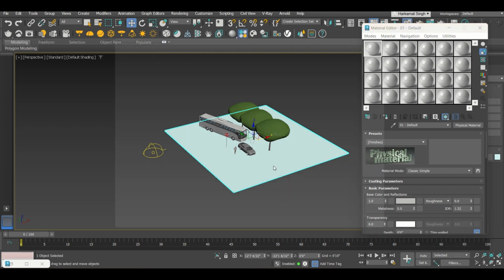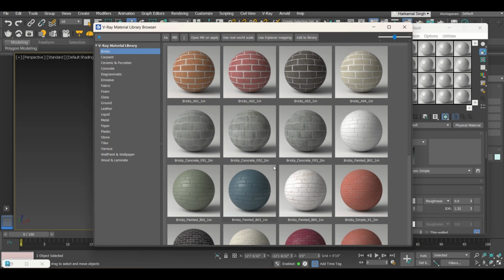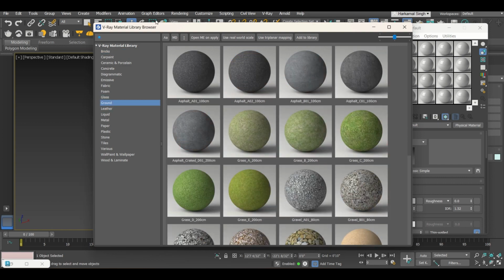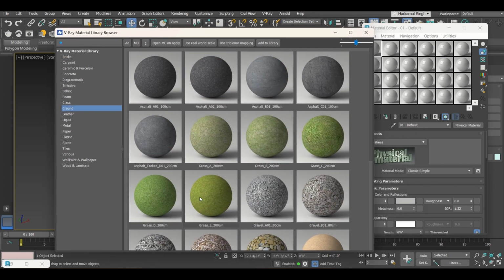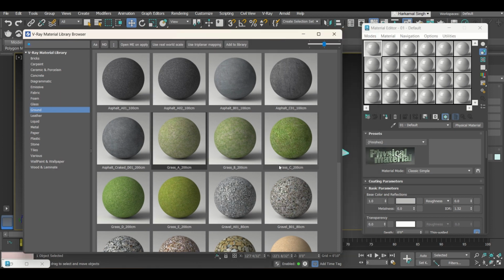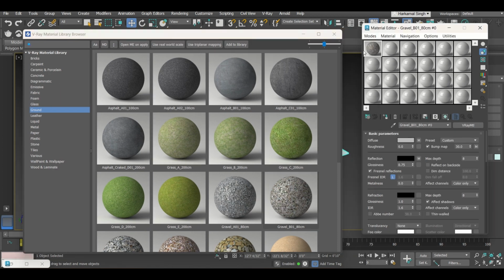Then I will show you in the render how the things will be visible. Okay, so in this V-Ray material library, which you can use for the materials also, or you can create your own material. It's entirely your choice. So giving any ground surface, let's say this one.